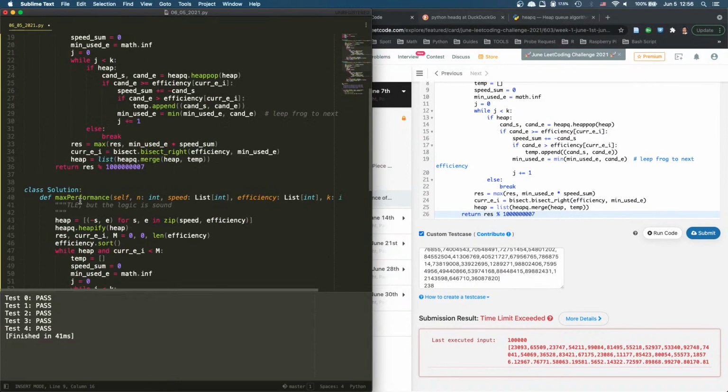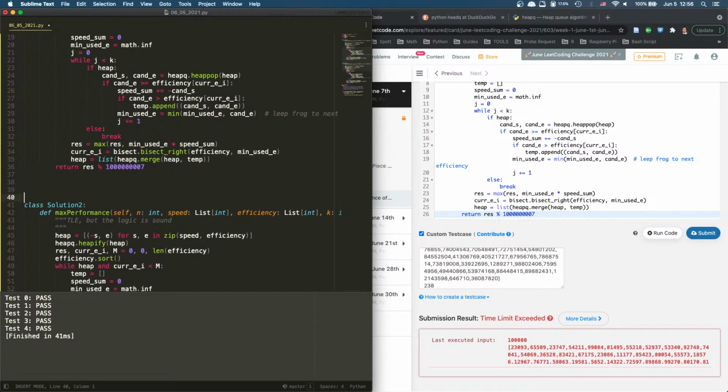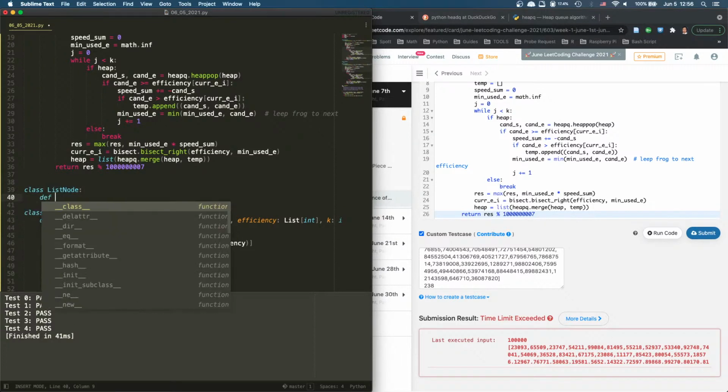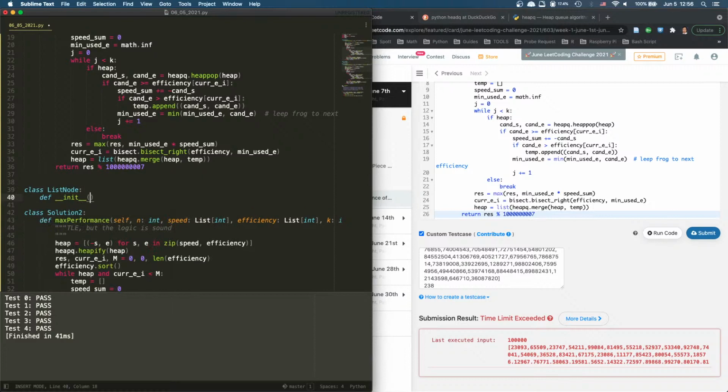If we do not use a heap, then we need to use a class ListNode, right? We need to use a node, def __init__(self, speed, efficiency), both are int.